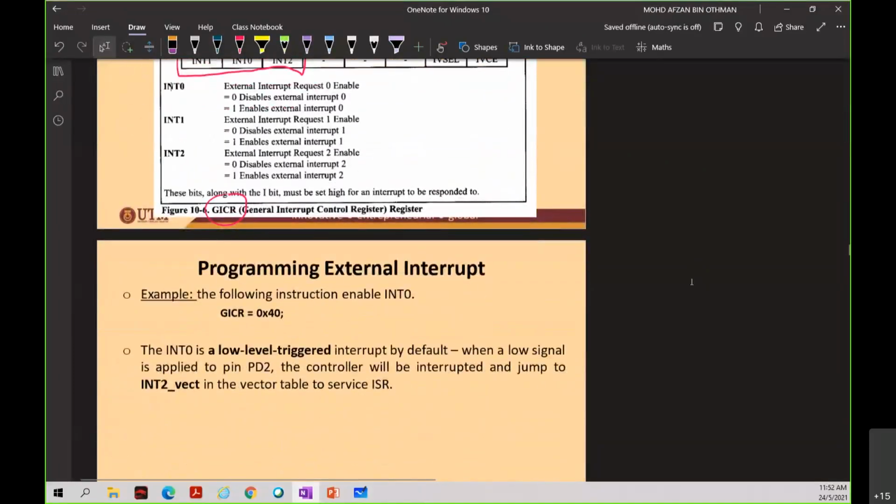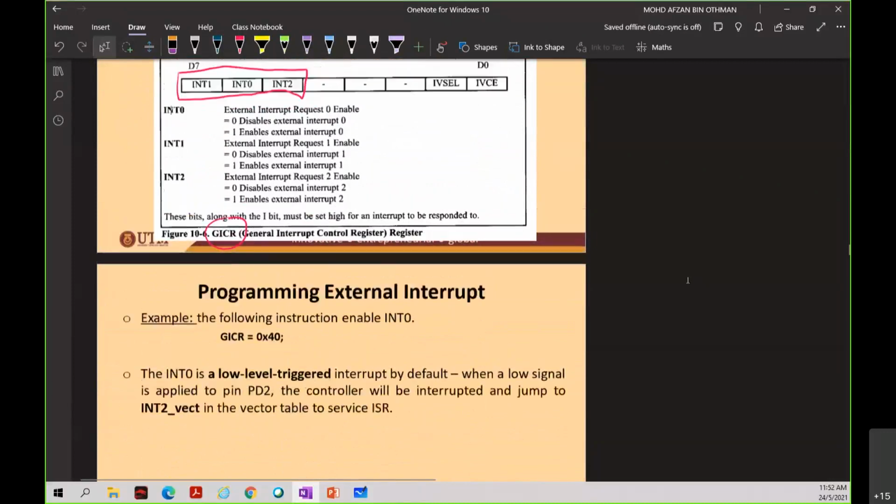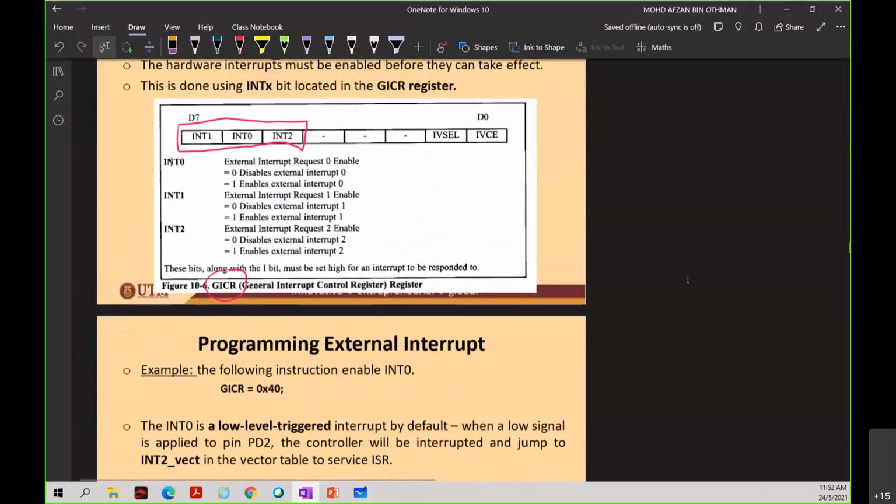So let's look at how to enable INT0. To enable INT0, you can simply write GICR equal to, where is your INT0? This is your INT0.